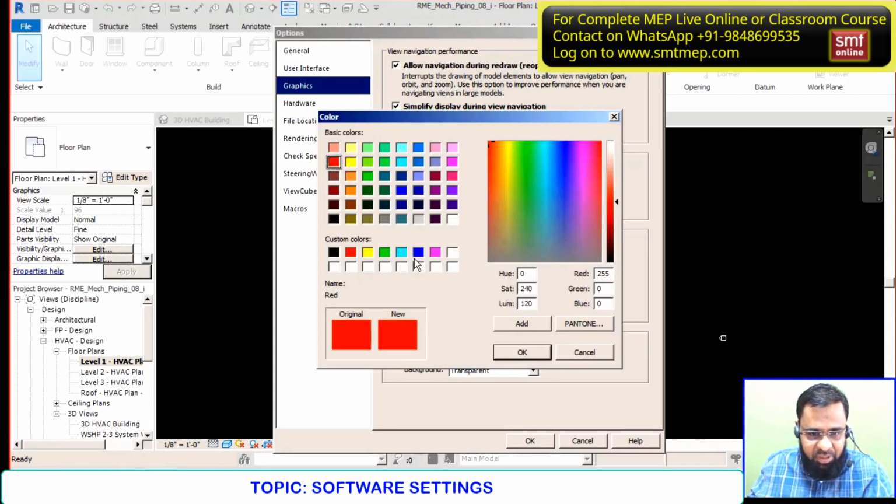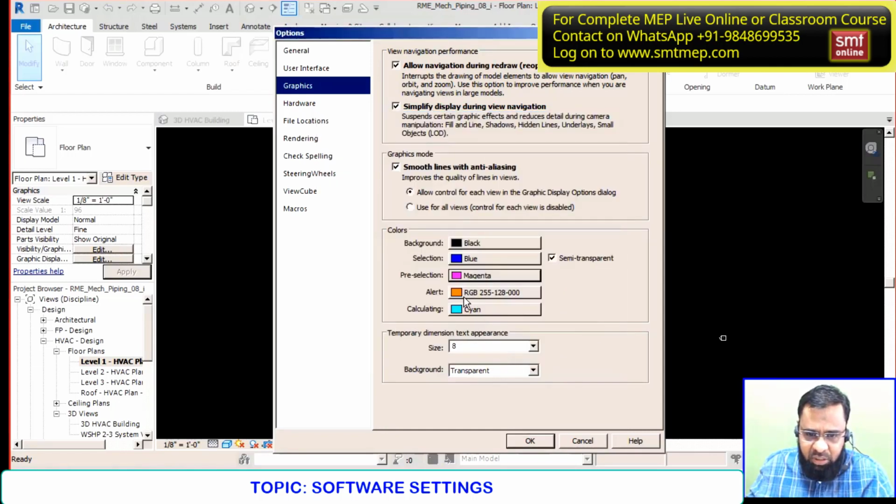For example, I am changing the selection color to say blue, and pre-selection color to say magenta. And you see alert color is orange, and calculation is cyan. So at this level I am showing these two options, selection and pre-selection.